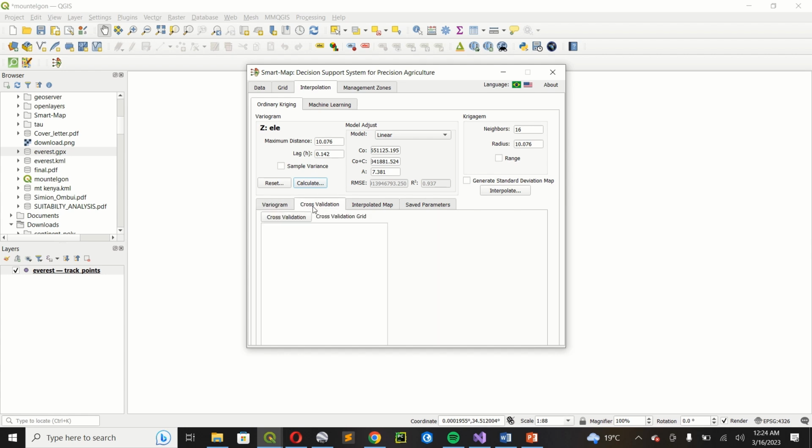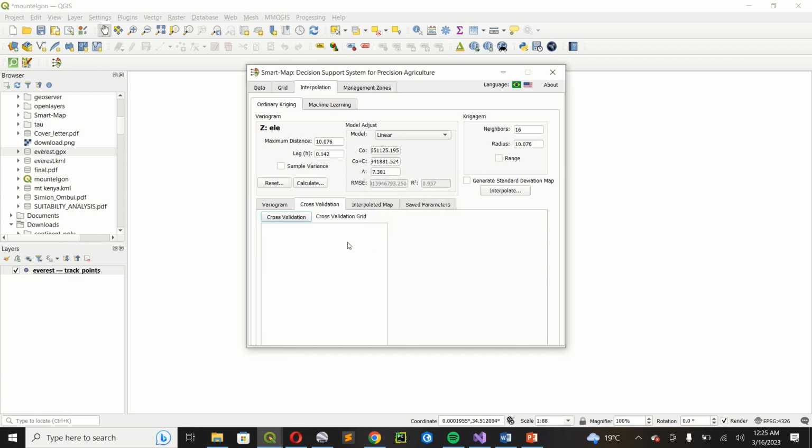So you can just click on Cross Validation. And for me, actually, I don't know why it's not responding, but hopefully for you, it's responding. So let's give it a few minutes before it's over. So I'm just going to cancel this, just for this tutorial's purposes and saving your time and mine.